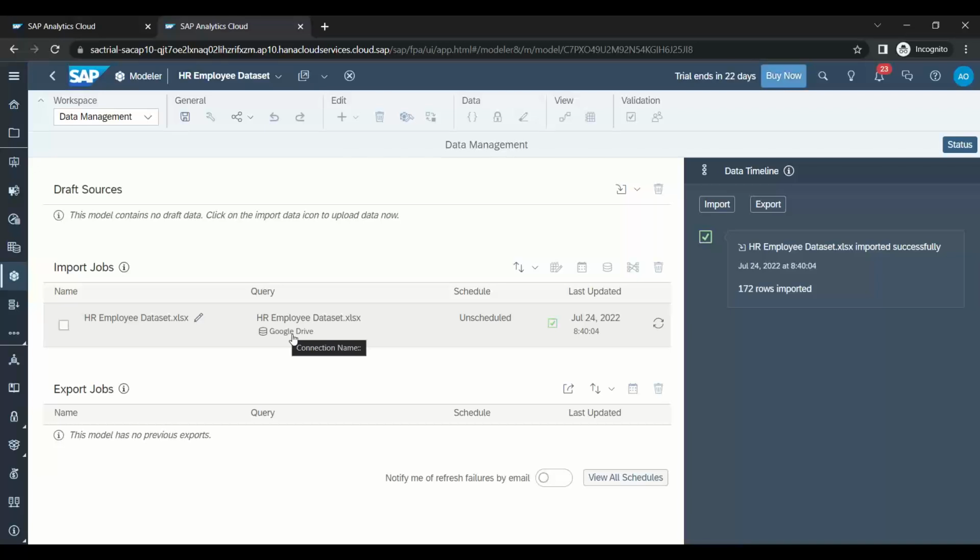Exactly. What if somebody deleted the Google Drive sheet? Will it be able to magically get the data? If I delete the Google Drive sheet now and then press refresh, will it somehow work? Does Analytics Cloud have a supernatural power to scan all the laptops of your company's computers, fetch all the files and update the data?